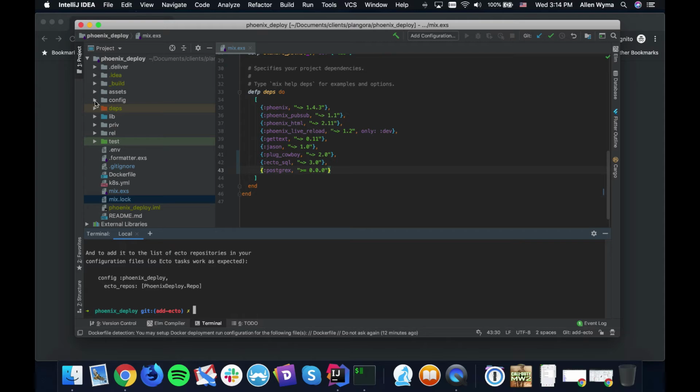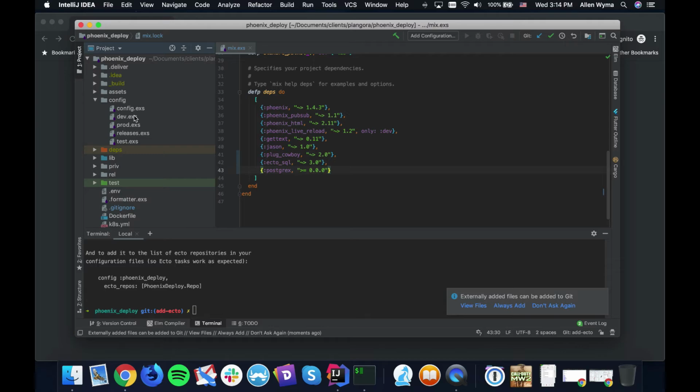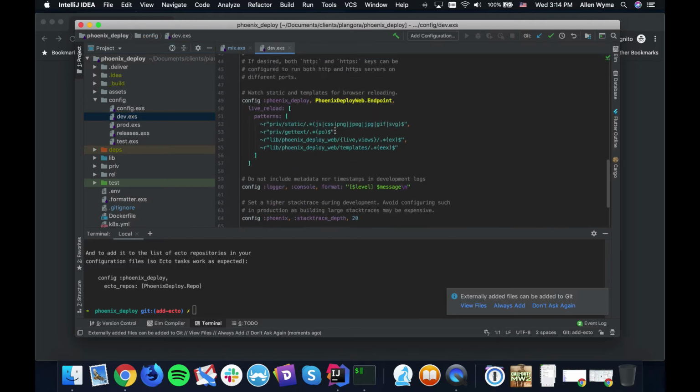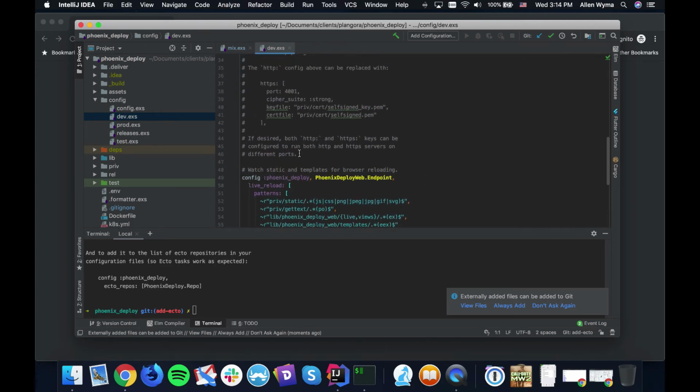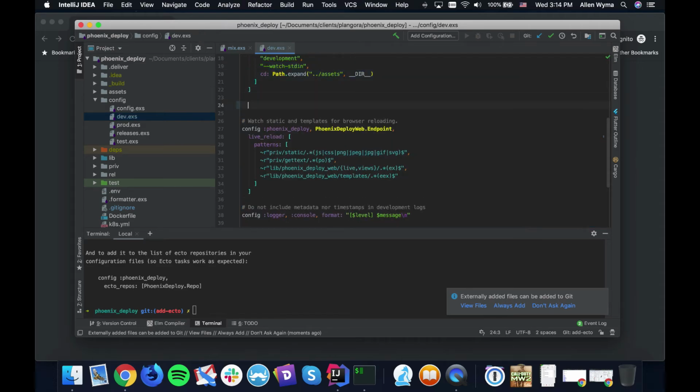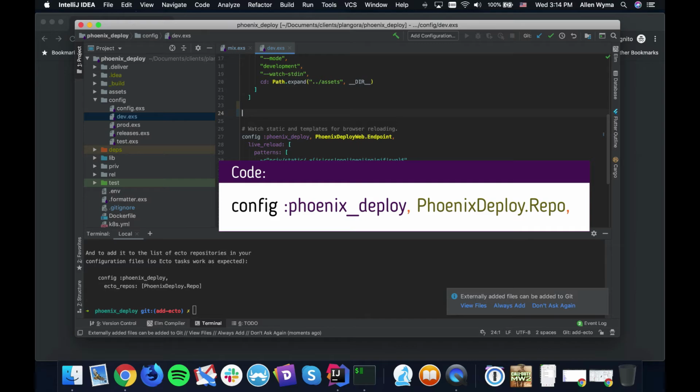Cool. Now the next thing that we need to do is add in, on the dev side at least, I'm just going to remove all this stuff. I don't really need it because we're not working with SSL. But I do need to add in the configuration. So config, our name is Phoenix deploy for our app, and we are configuring our repo.